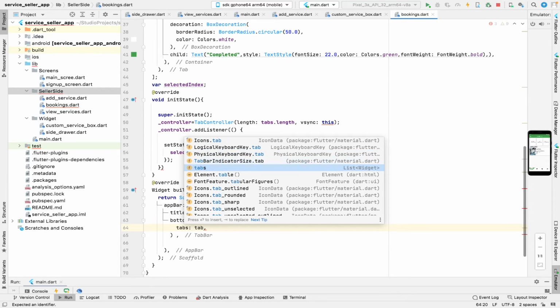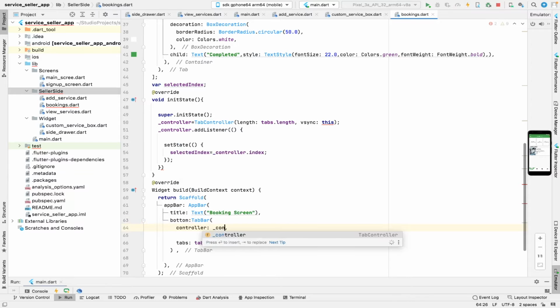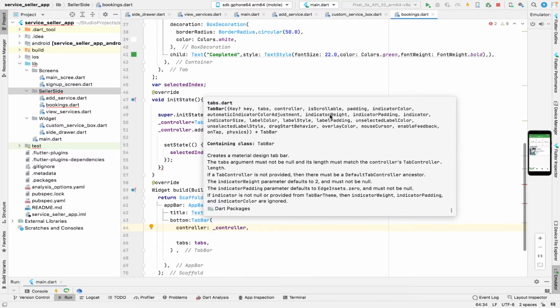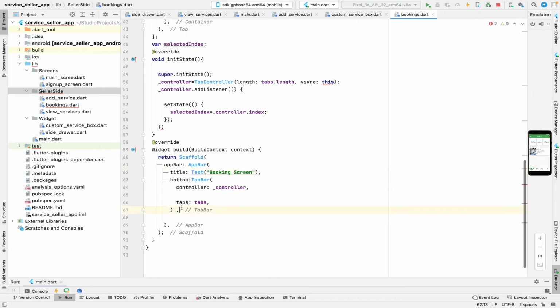That's it. We also have many properties, like we have to pass a controller. There are many other properties like scrollable, padding, indicator color, indicator size, label color, label style. These are the properties which you can use. Now I'm going to use a body.